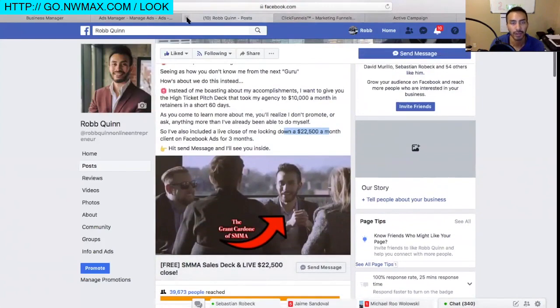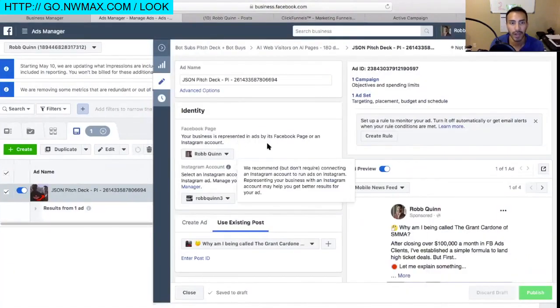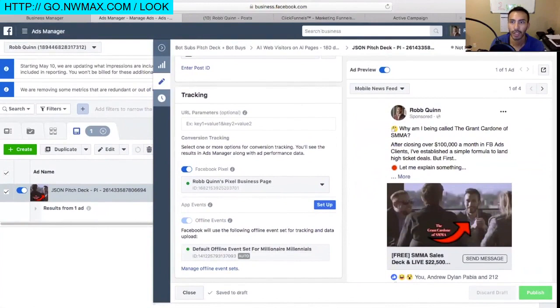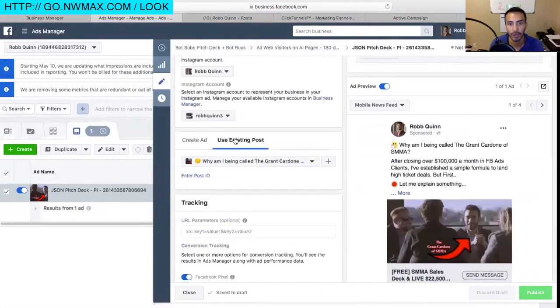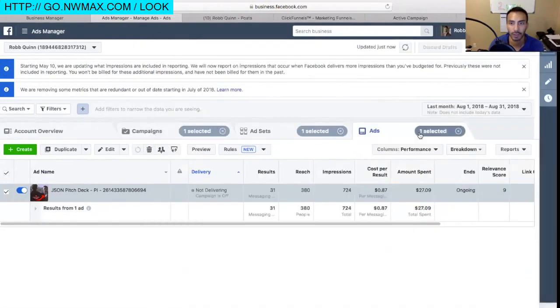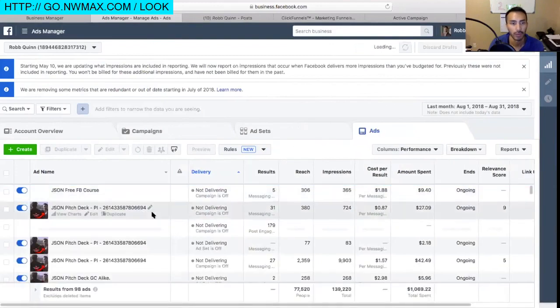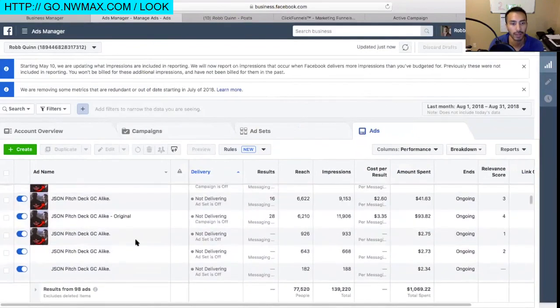Now, after I get them to click on that, what will happen is it says send message here. Okay. And the way you're going to set that up is here in your ad. We're not going to talk about how to set up the entire ad. But you're actually going to go to your ManyChat, and you're going to set up what's called a JSON. Okay, so this is ManyChat, and now this is if I go here, I'm using an existing post. But if you were to create the ad, let me see if I can actually find the original one. I should have labeled it original, I believe, because you usually want to do that if you're going to be running ads like this. Yep, there it is.